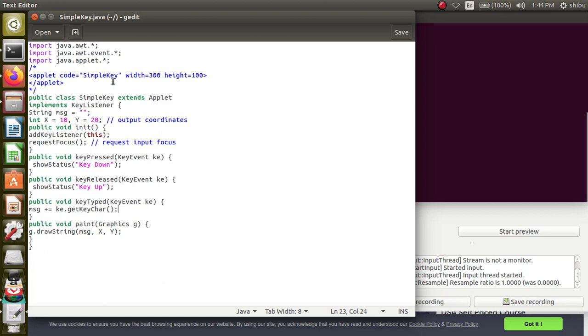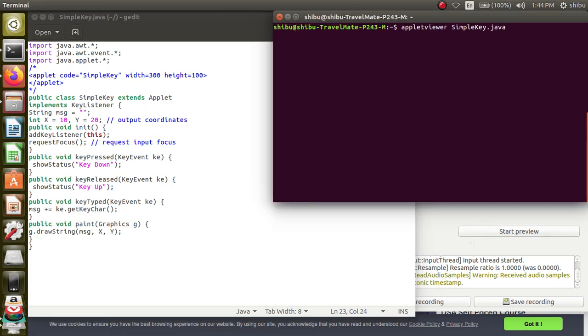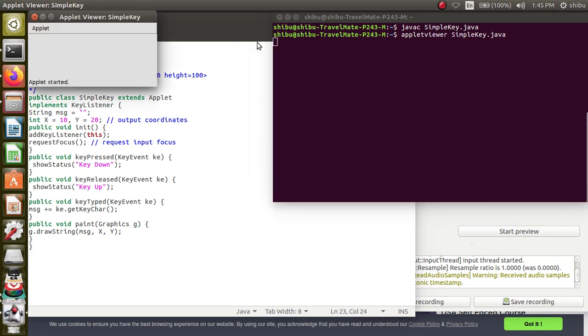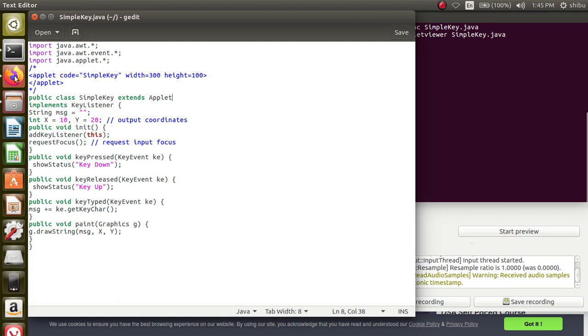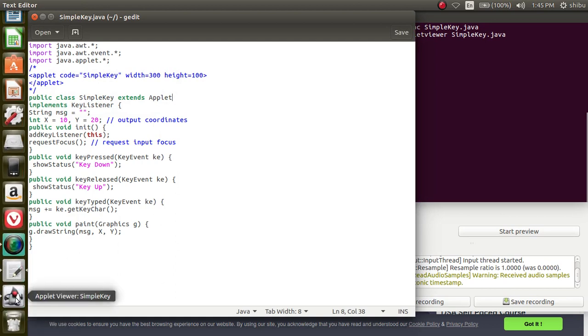Okay, so I will show you how this can be executed. I have already saved this as SimpleKey.java. Using javac SimpleKey.java I am going to compile it, then I run it using the appletviewer. Now when this is executed, this is a window with width 300 and height 100.